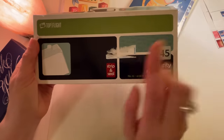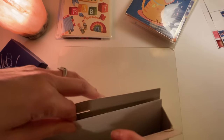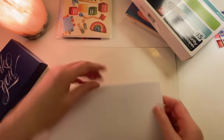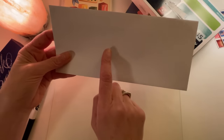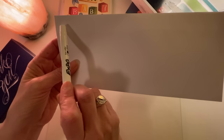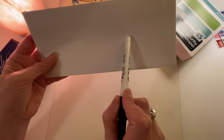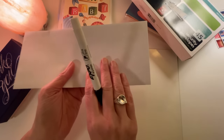Anyway, so this is a security envelope. Oh, I took it out to show you something and then forgot. So when I'm showing you this, I mean this. So your stamp is going to go over here. Your sender will go here. And the recipient goes right in the center. So, that way. Okay.